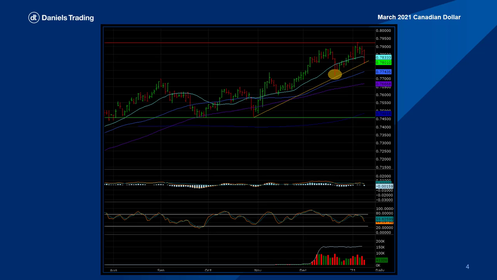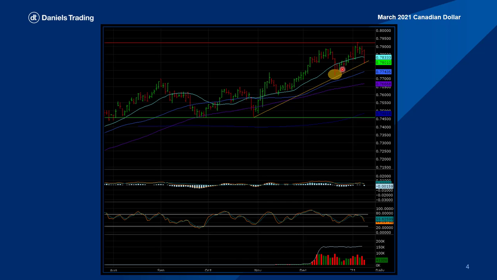Moving along to the next chart, this is March 2021 Canadian dollar. I have a trend line drawn off going back to this pivot point low. That low is 74.60 from October 29th. And then today's trading session, I redid the charts for today's trading session as we have a sell-off in a lot of the markets, stock market, currencies, physical commodities. So we're getting a rollover of a lot of these markets. Canadian dollar is one of them. So I'm using today's low as a point on my trend line.